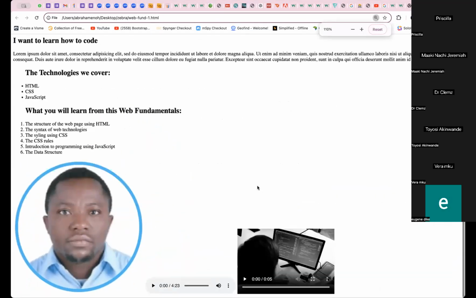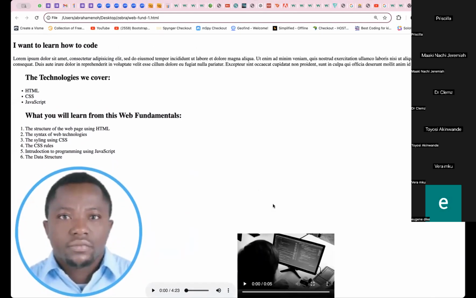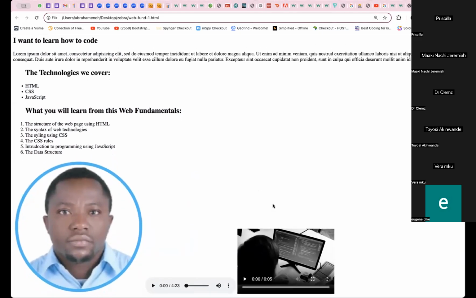If you can see, then we can go back to our code and start explaining it one by one. There are texts here with H1, H2, paragraph, UL, OL, image, audio, video, so that we can go there and start talking.